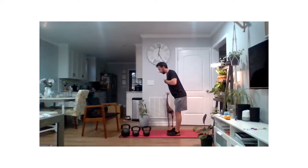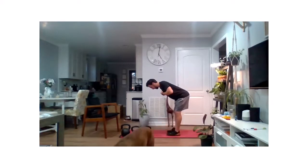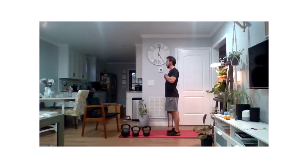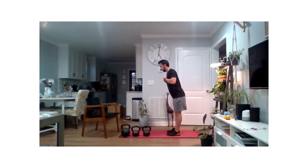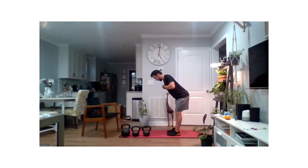So I'm going to do that a few more times. Think about this as kind of multifaceted, stressing out those hamstrings, and we're also working to contract those glutes. Those are our two primary focuses. Then our secondary focus, certainly keeping that back nice and flat, and that posture nice and tight in that upper back.